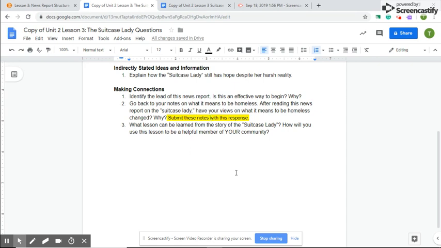And that's really it. So this assignment is going to be you understanding how to create a news report, how news reports are created, deconstructing it, taking it apart, and taking a look at 3 areas: the making connections, directly and indirectly stated questions, full sentences, use quotes, be as detailed as possible in your answers, and you'll be up in the level 4 where everyone wants to be.